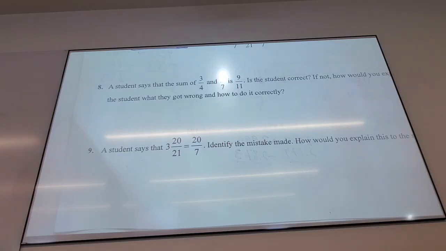Now the unfortunate thing, just to remind you guys, we have Tuesday off. Now, generally that's a good thing to have a day off, but that means it's a week between now and when we take the test. So I would highly recommend, if you need to, take advantage of the office hours, take advantage of the Math Science Center, all that kind of stuff. And if you really need help and you can't make it to campus at any good time, then I can set up a Zoom or something. I think I told you guys that.